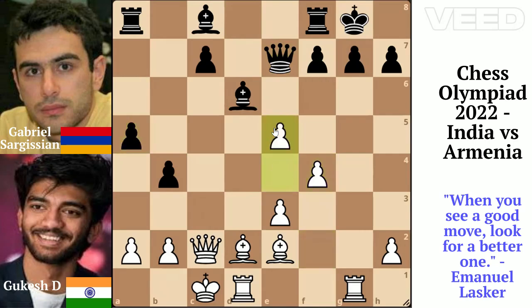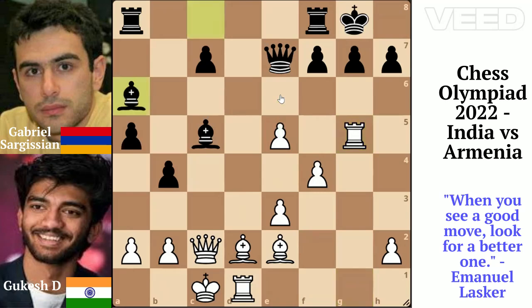After e5, bishop to c5, post, Gukesh comes up with an interesting idea, rook to g5. He is planning to double the rooks on the semi-open g5, attacking the black king. He is also threatening c5 bishop after e6. Sargissian replies with bishop to a6, developing bishop and rook with tempo.